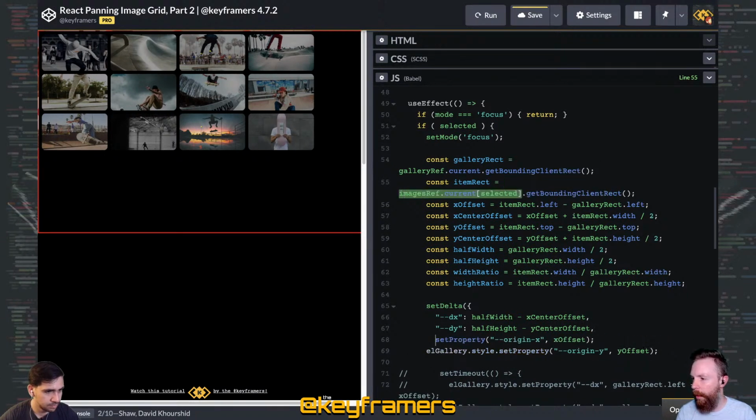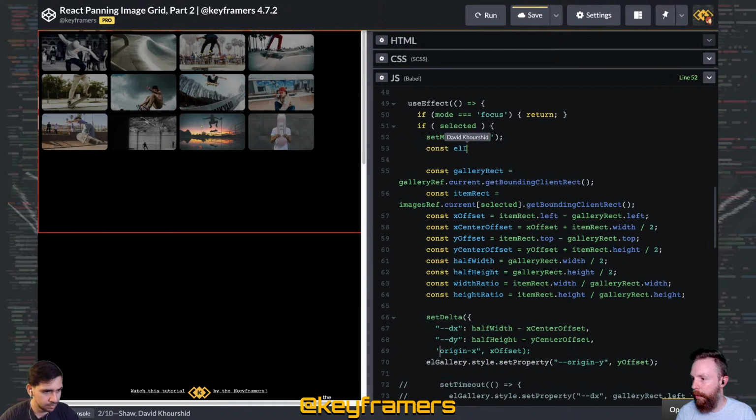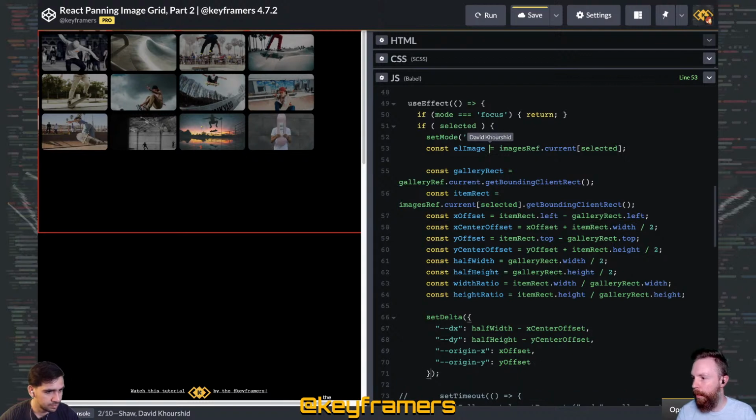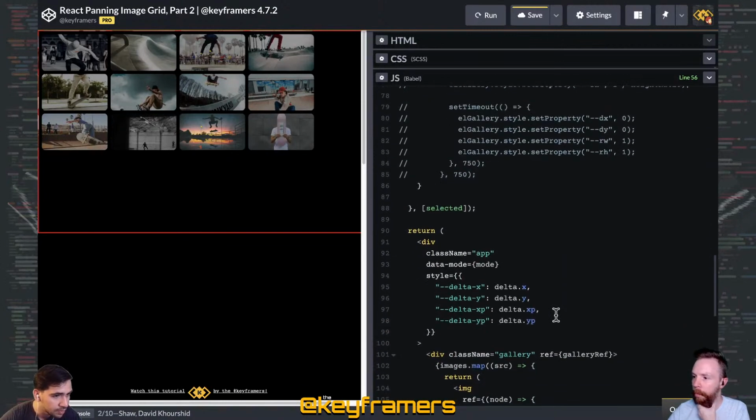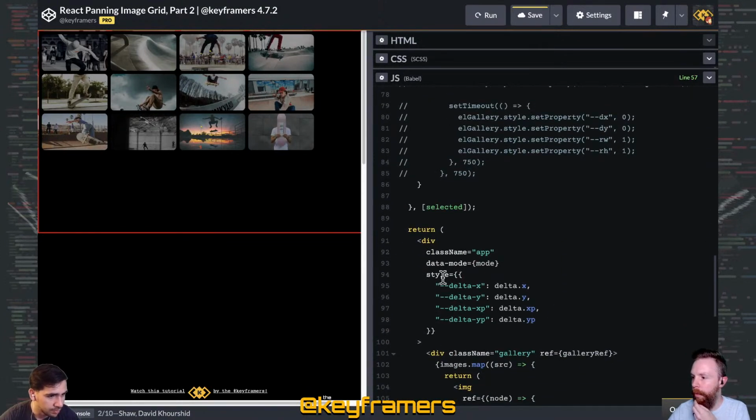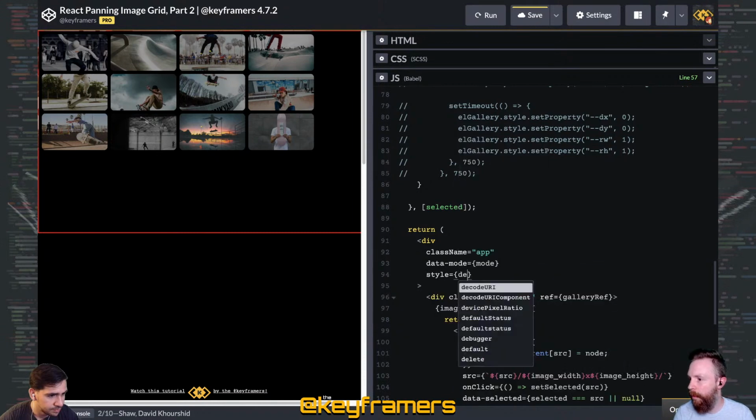Are all of these pixel values? Yeah. Let's say here the image. Okay, and then we have all of that math there. So we'll just say style delta.